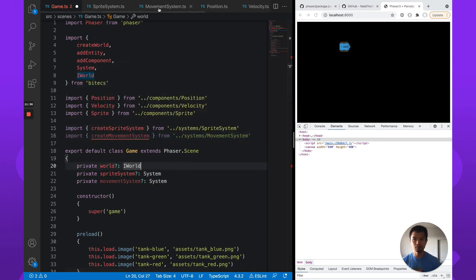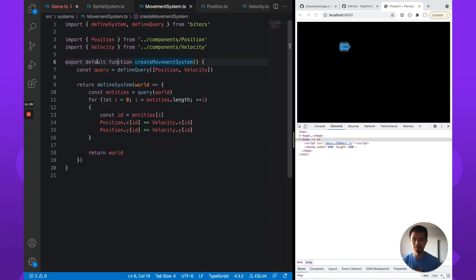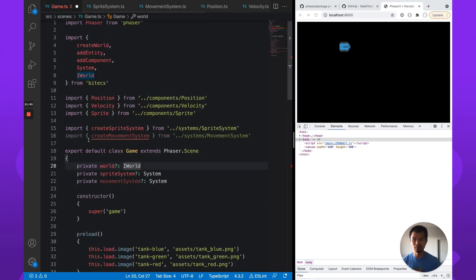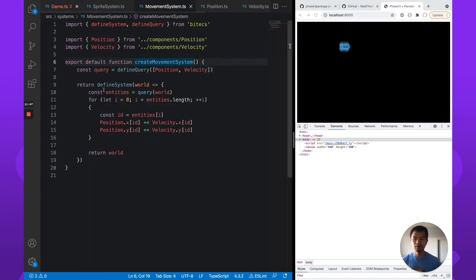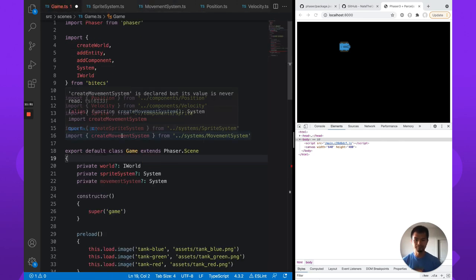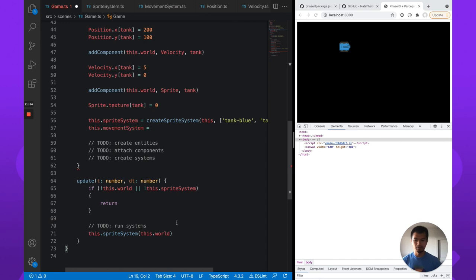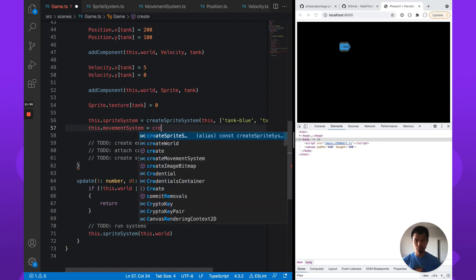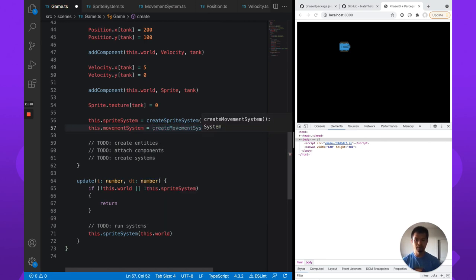Let me just double check movement system. Oh no, that's a default export. Let me just not export default. I'm just going to export. There we go. Cool. Okay. So create movement system.